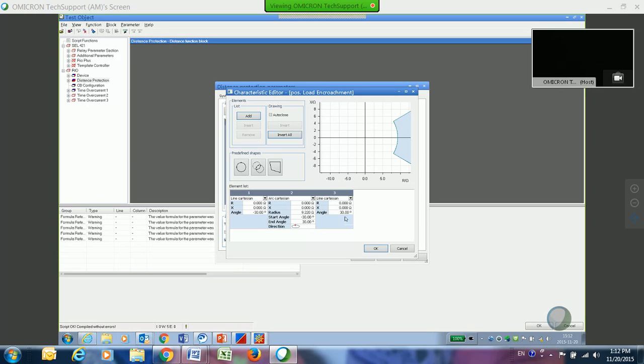And then the other one basically is going to be my 30 degrees and a positive one here. And so by starting at this point, doing my arc, and then ending with this one, what it allows me to do is get everything underneath of this, those three sections, as my load encroachment area. So that's how we set these up, by selecting these three different things.